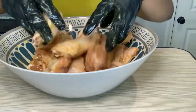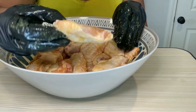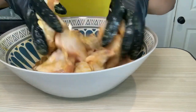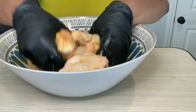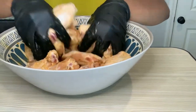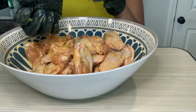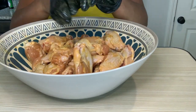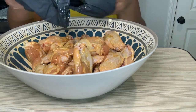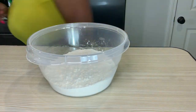Get it mixed all good. Now look at that. You can see the seasoning on there, okay? See the seasoning on there. Okay. That's all mixed and all good. Okay, I'm gonna take these off and I'm gonna need some new ones in a minute. Put this aside. And now my flour.